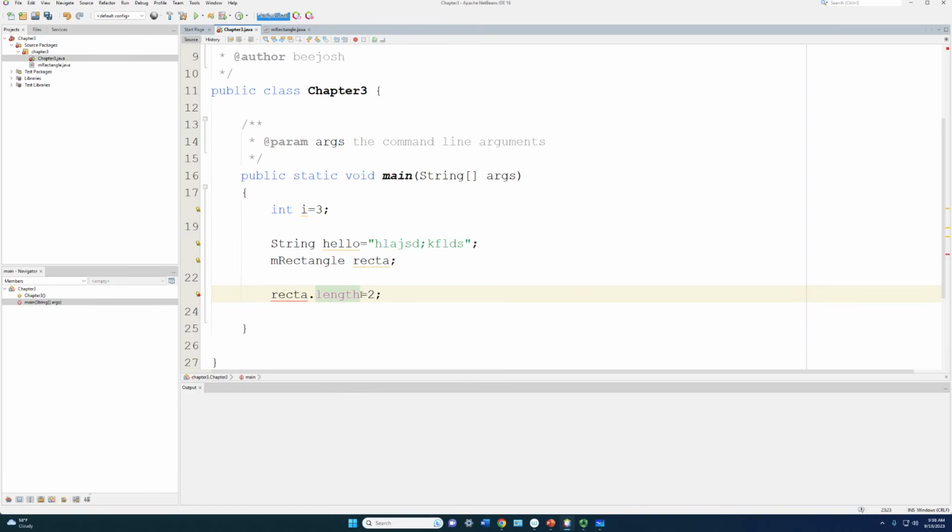And there's a reason why we want to protect access, and that's because we should be building functions that access that data so that we can look at that data and make decisions. Because, hey, what if we try to set a length to -100? Well, I don't know, are rectangles actually going to have a length of negative? I thought length for a rectangle has to be a positive value. Wouldn't that mean it would be a non-rectangle?